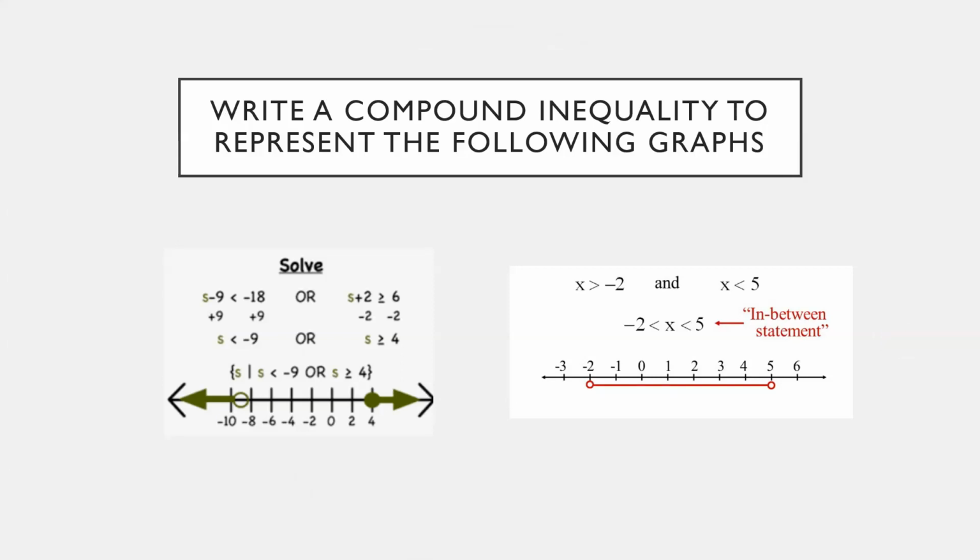So here's what they're going to look like. You're going to have two types of inequalities. One is an OR. That means that your solution can be part of one part of the set or another. It doesn't have to be both. The ands, in order to be a solution, has to work for both of the inequalities. So this is just an overview of where we're going.